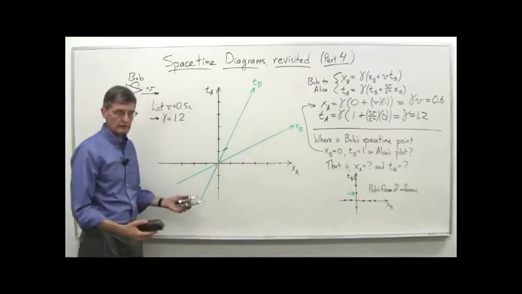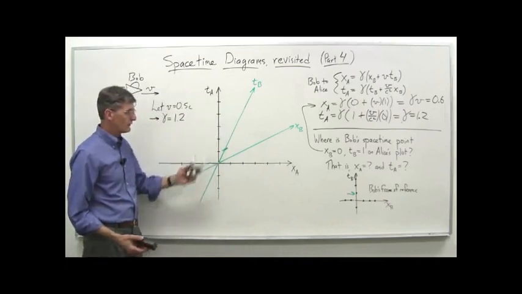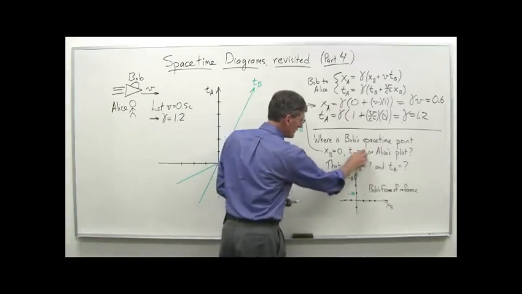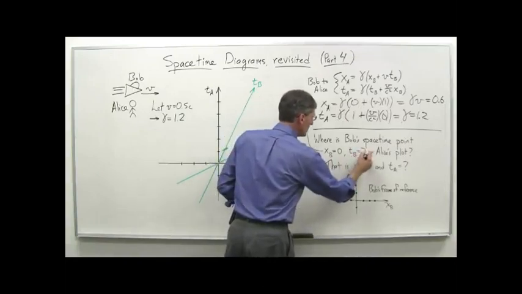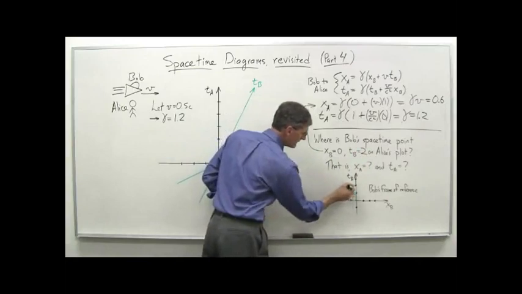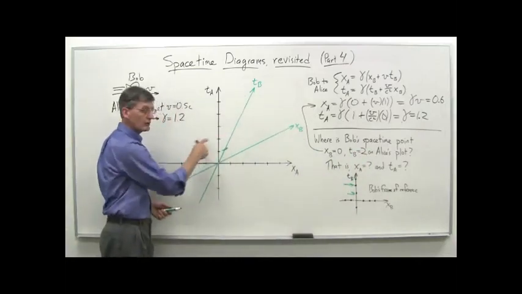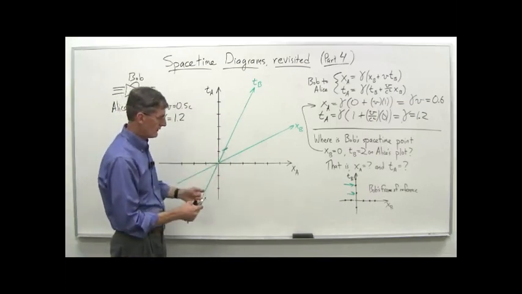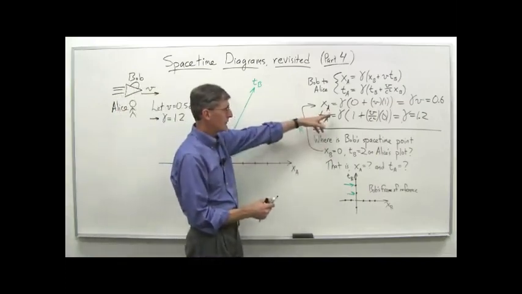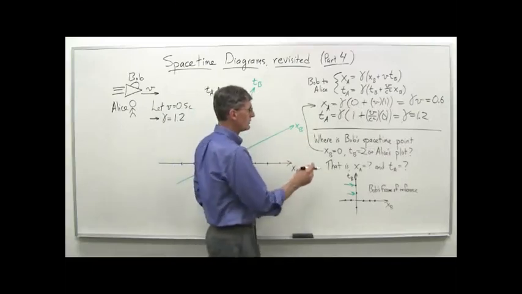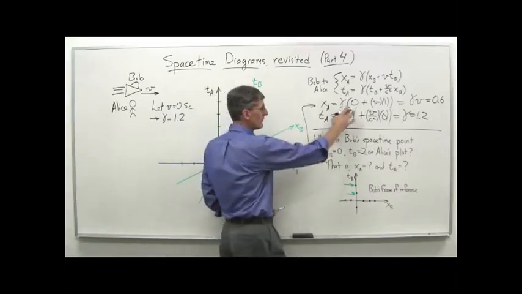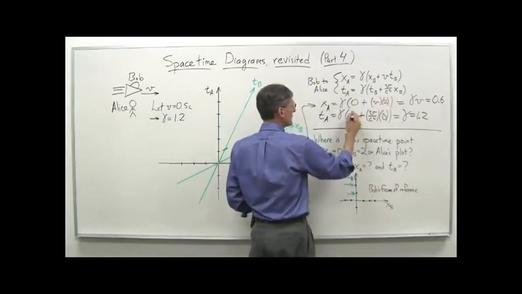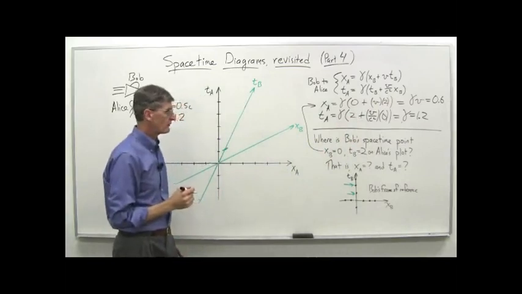Let's do another one, though. We won't do too many of these. Let's do one more here for the t sub b axis. So let's change this, not t sub b equals 1, but t sub b equals 2. In other words, now we're looking at that point. Where does that point occur on Alice's plot? We can just very easily change our equation. Xb is still 0, so the zeros are still there, but the 1 just becomes a 2 here, and this one over here becomes a 2 for our second case.